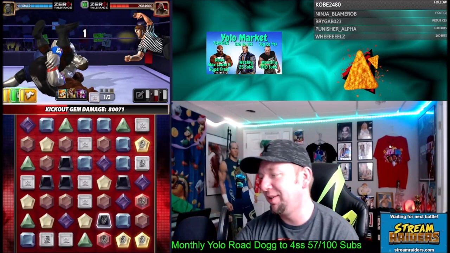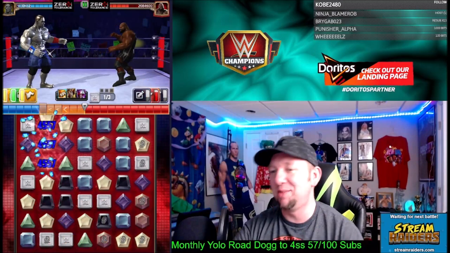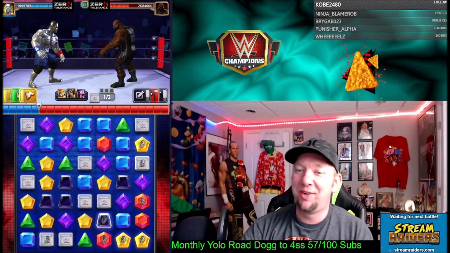5-star gold mutant Cena gameplay. I'm getting out of here on this match. I can't take it no more. It's a long match. But if you get Hall of Fame Yoko, it's doing some damage there.